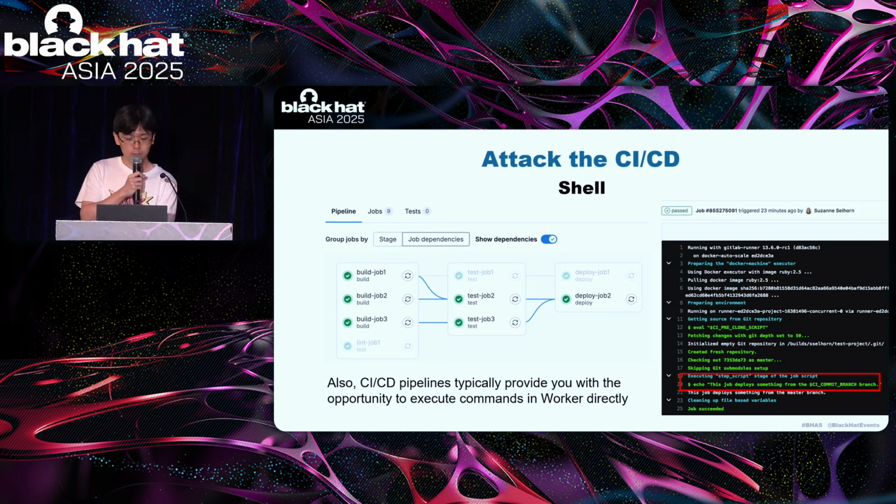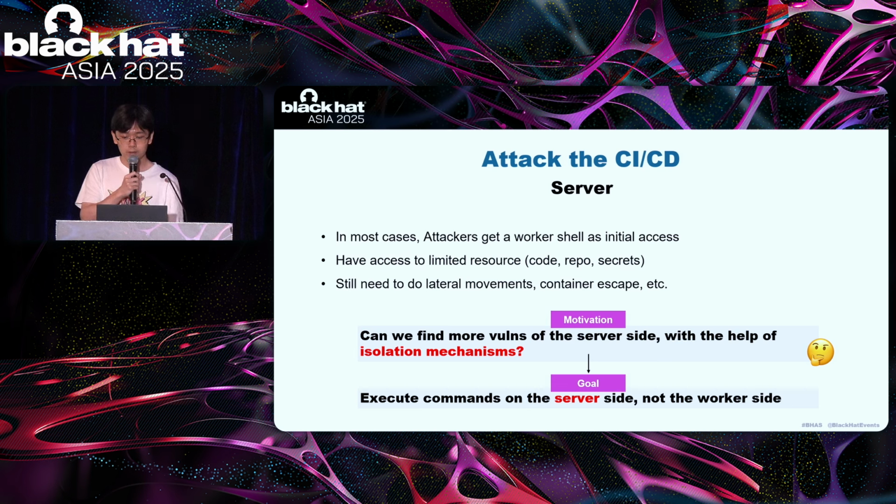And also, CI/CD pipelines typically provide you with the opportunity to execute commands on the worker directly. So in most cases, attackers get a worker shell as initial access, and they only have access to limited resources like code, repo, and secrets, and they still need to do lateral movement, container escape, etc.